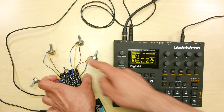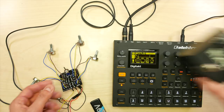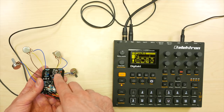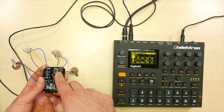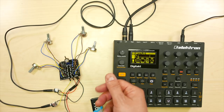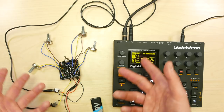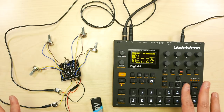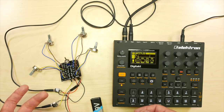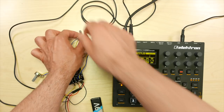Speaking of diodes, you'll notice there's a switch here that the original RAT pedal does not have. And you'll notice that the switch is right next to the two diodes in the back. These are two different diodes, and they have different distortion characteristics. So this actually gives you two different flavors of distortion. With all this being explained, let me play the beat. I'll let it play a few times so you can get an idea of what it is, and then we can start messing around and see what we get.